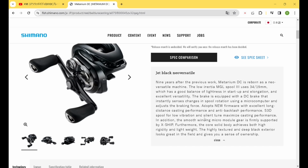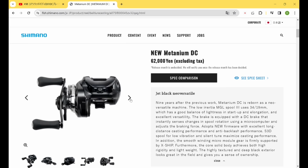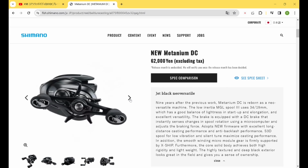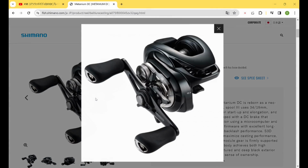S3D spool for low vibration and silent tune. Maximize casting performance. In addition, the smooth winding micromodular gear is supported by X-Ship. The highly textured and deep black exterior looks great in the field and gives you a sense of ownership. Alright, so they're pretty much saying it is deep jet black. And let's look at some more of these pictures here. Alright, I like it.